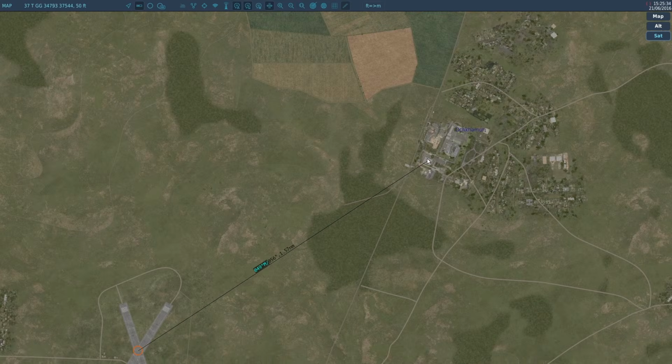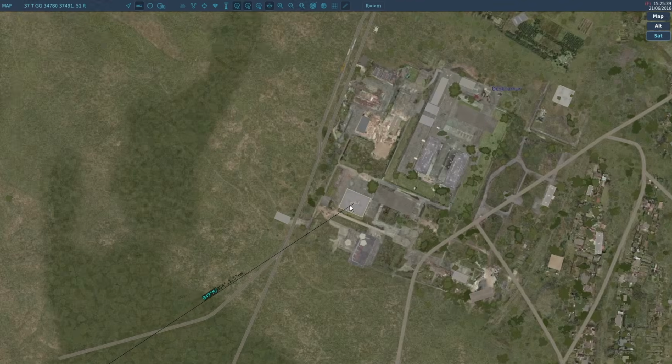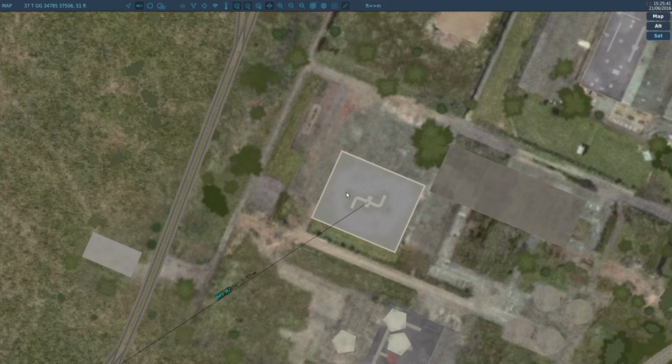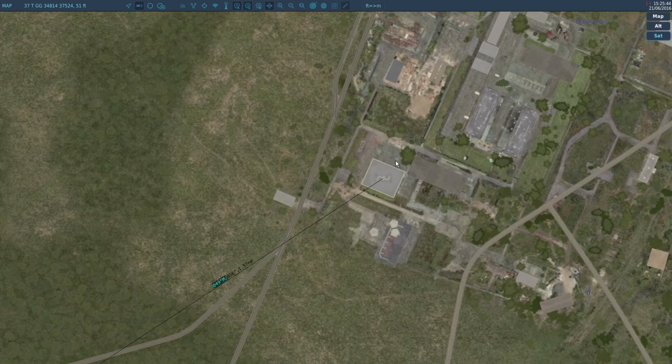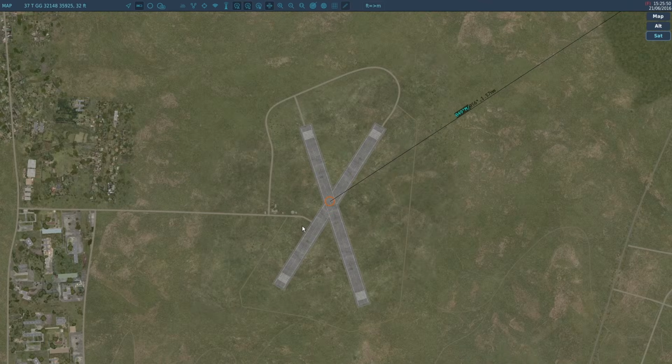So what I can do is, if I set the building as the reference point, when I'm coming in, all I have to do is make sure the little reticle is centered on the building properly, and then it'll also move the target point, so I don't have to worry about it. I know the target point will be adjusted properly also, and I can come in for my bomb run.